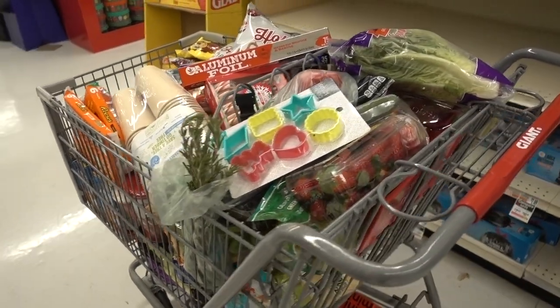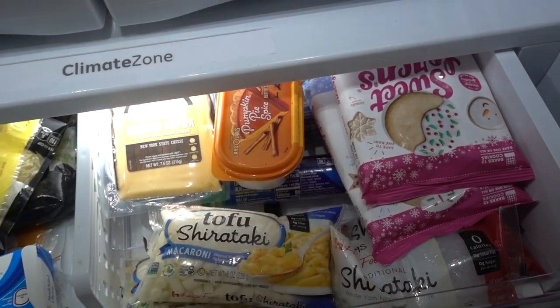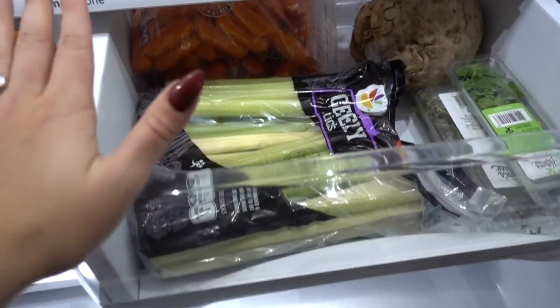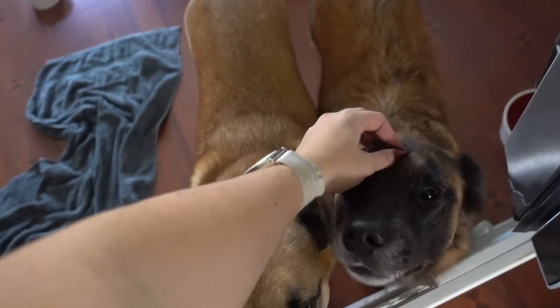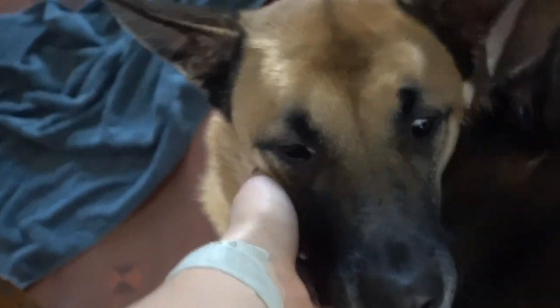One thing I like to do is clean my fridge out before a party. We are going to go through these drawers, give them a quick clean and wipe everything down so that everything can be super organized for the party tomorrow. I have a celery root, I enjoy pureed celery root, and then I have some chicken that I need to cook tonight, so some of this stuff is going to come out and get used. If your friends and family are like mine, they'll go in your fridge, so having a clean space is really important.